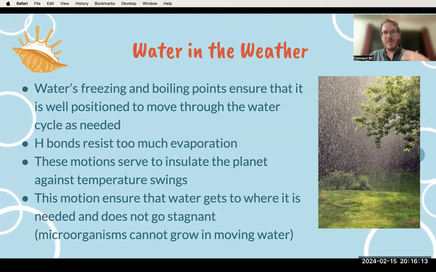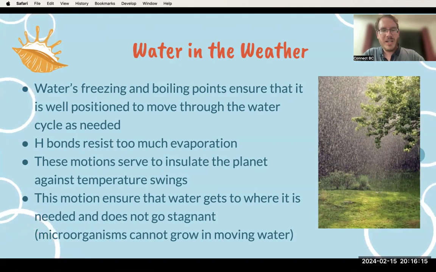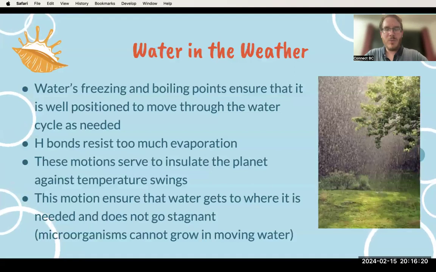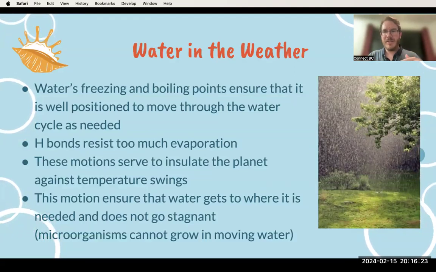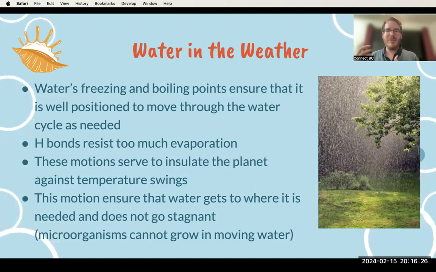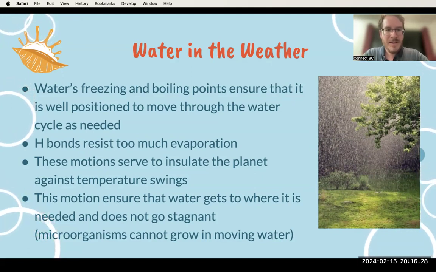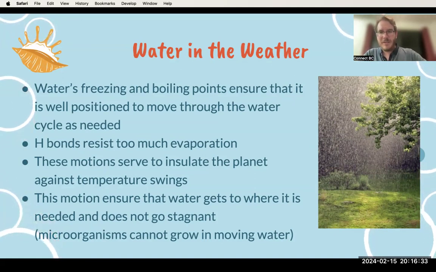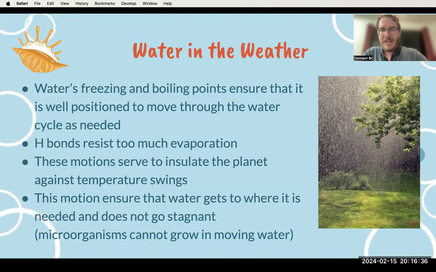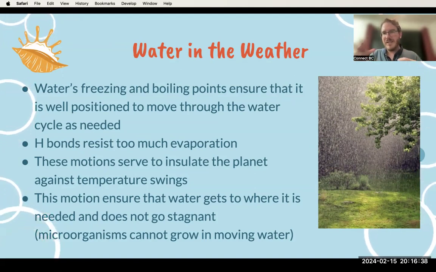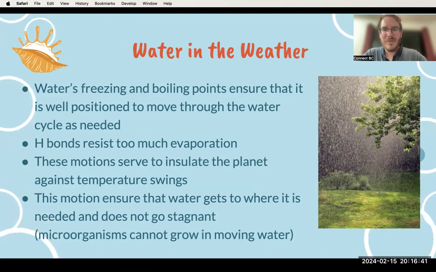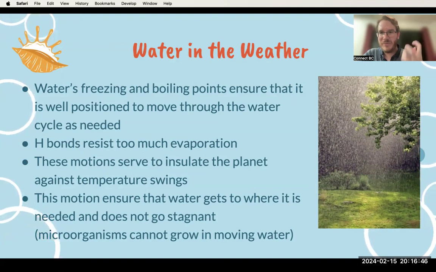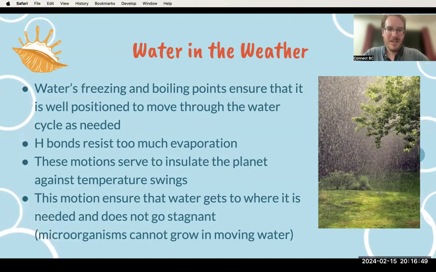And so obviously these motions, because water is really good at resisting temperature change, it's a means of insulating the planet so things don't get super cold or really super hot. Water just helps to kind of level things out, whether it's in the rain, whether it's humidity in the air, whether it's the oceans, the waterways themselves as well. And this motion is important too, so that water doesn't go stagnant. We know if water just sits there, it grows mozzies and turns green. It's gross. So we need that motion to stop bacteria and algae and gross gnarly things from living in the water. And so this motion through the water cycle allows that water to stay clean and fresh as well, so that we can use it as we need to.